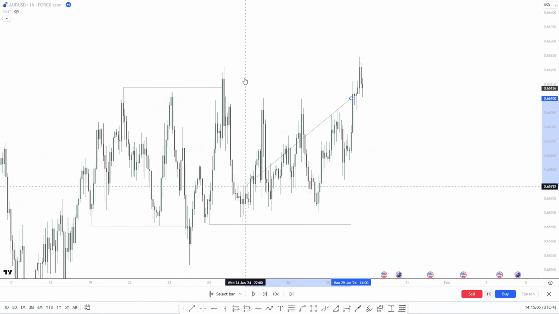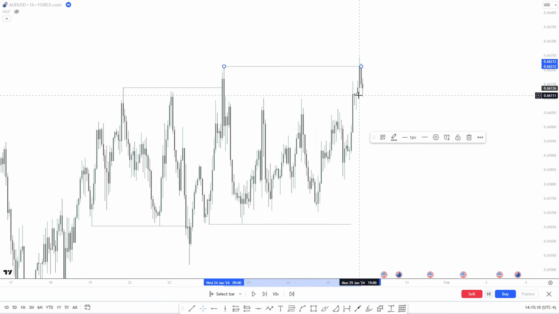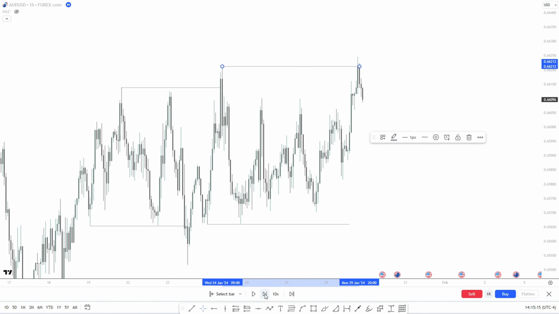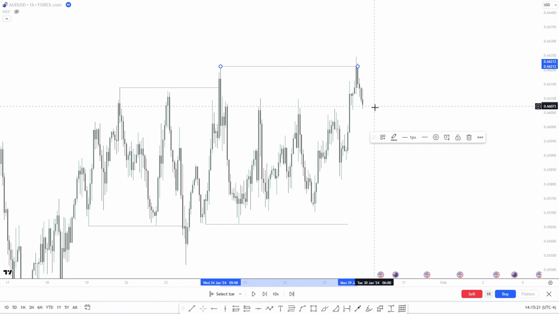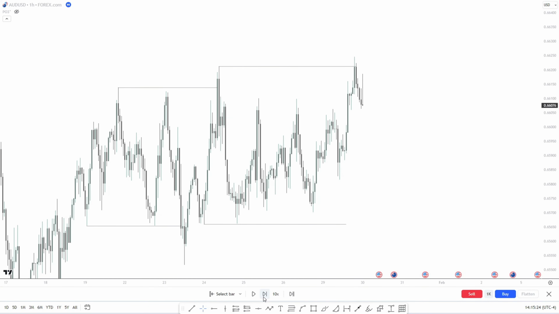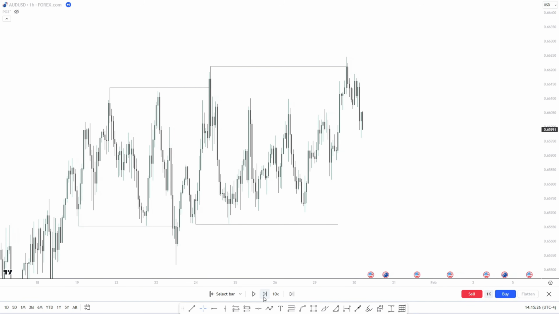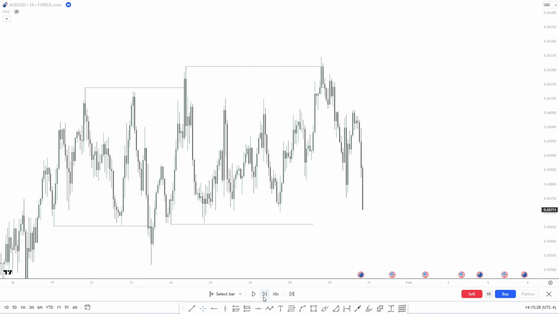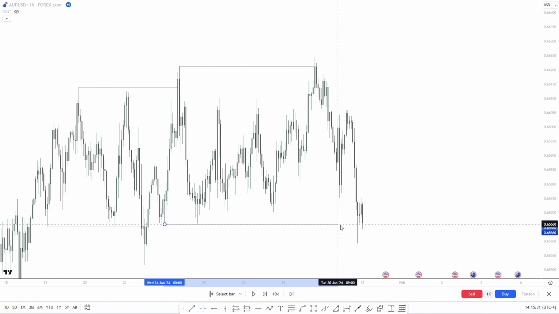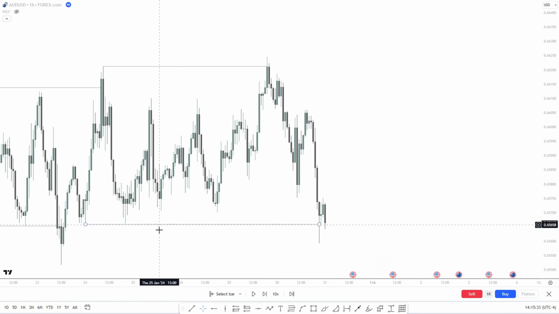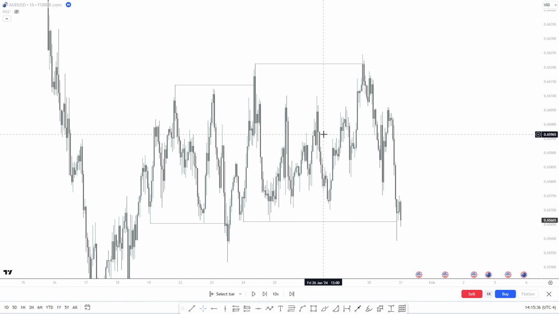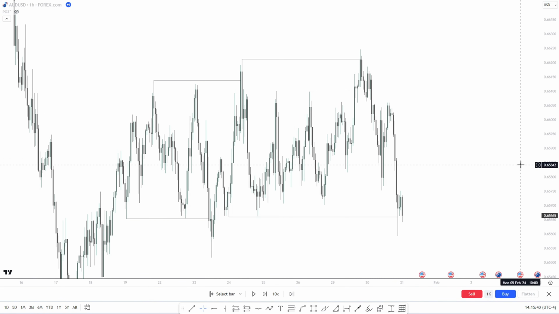So price actually took out this high as well. We are still looking for a close back into this range, with the initial range. It is closed now, but not a confirmed one, so I will wait for another. Now it is actually confirmed. Now let's see how it moves on. And here we go. Price takes out the range lows here. So it is really simple, isn't it? Now let's go into the next example with us.